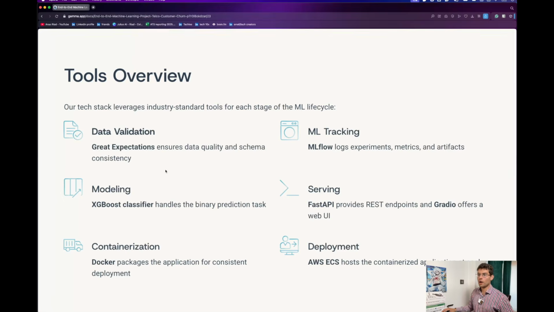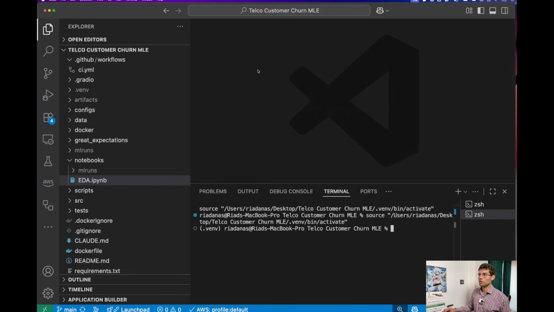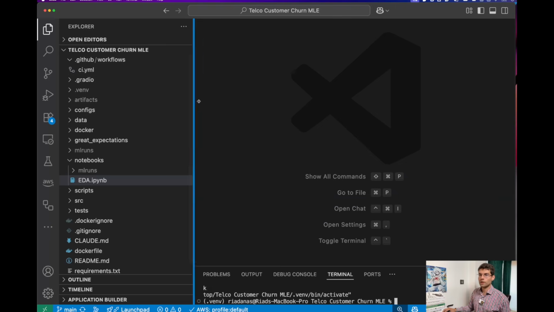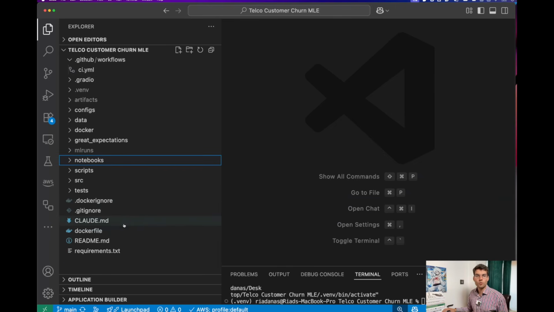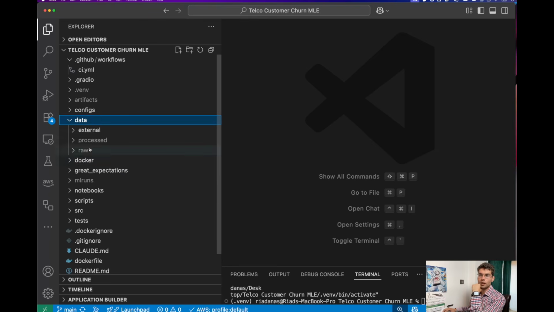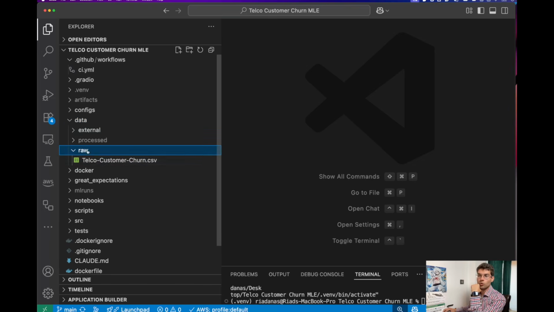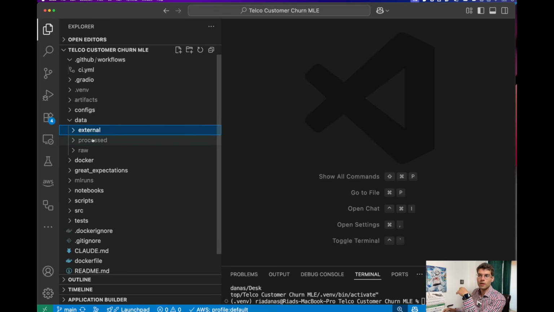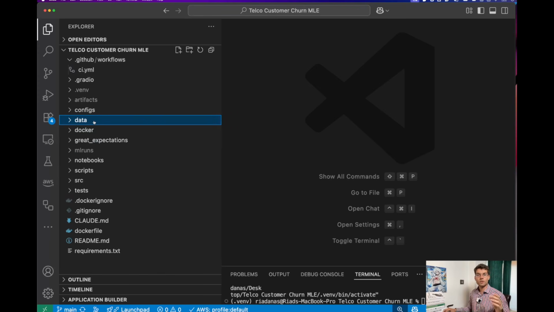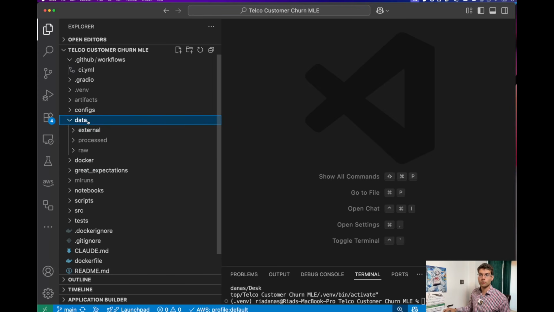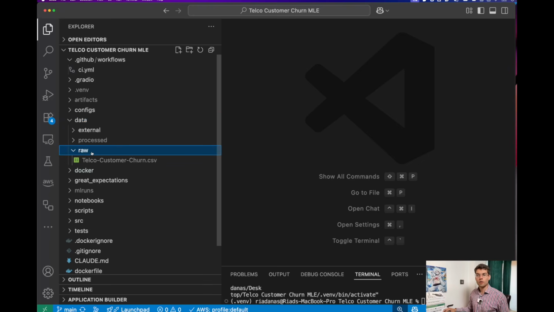So if we look briefly into our code, let me just close everything here. I just want to show you briefly the structure that was used in our project. If you do git clone, you're going to be able to bring all these things in here, and the data will live in a folder like this, data. So you have the raw data, which is the one that will be downloaded from Kaggle that I showed you. And then when we have a few other steps, like processing this and everything, we're going to include it in here. So this is where you're going to put your data set: inside of the folder data, and inside of it, inside of raw, that's where we're going to put it.